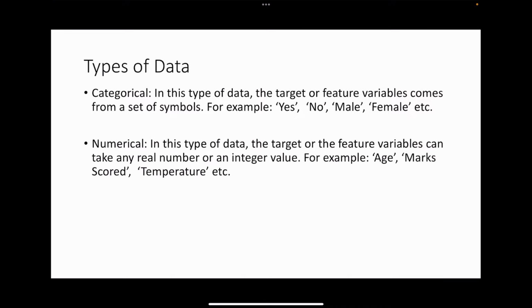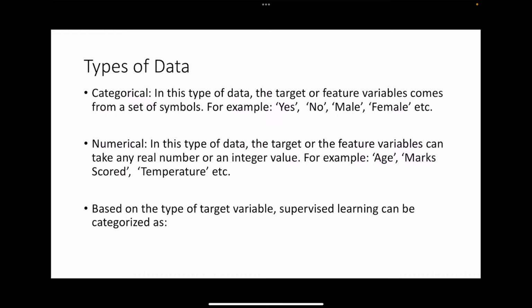This is one of the examples of categorical data. Another is numerical data. In this type of data, the target or the feature variable can take any number or integer value, for example, age, marks of a student, temperature of a certain city, etc. Based on the type of target variable, supervised learning can be categorized as classification when the target variable is categorical.